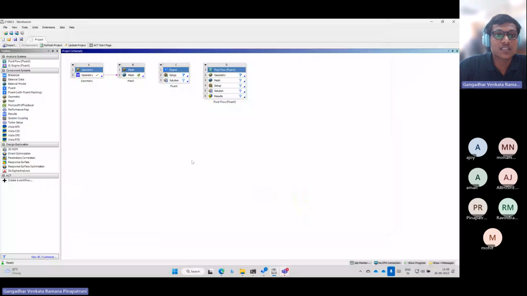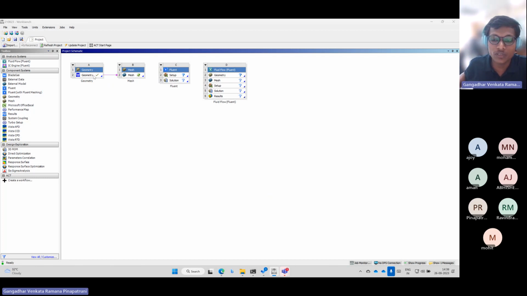In the last session, we have seen the details of geometry, meshing, and Fluent, and all the Fluent modules required for completing the simulations. Right now, we are at the stage of meshing the geometry that we had created last week. But we did not record that session, so I will quickly perform the geometry once again for your better understanding.